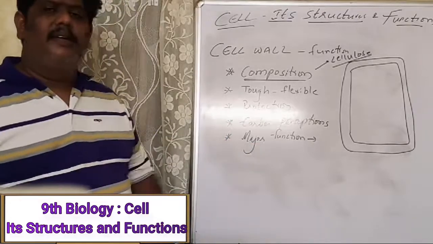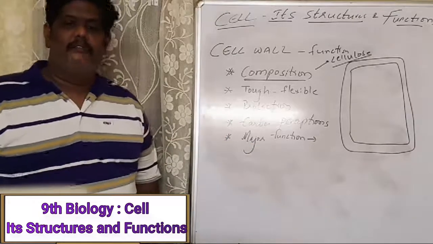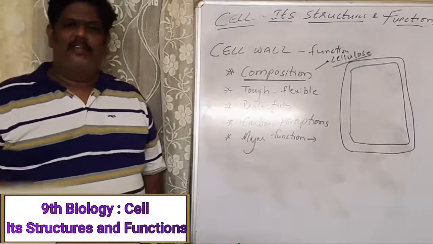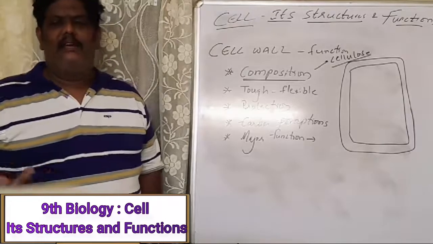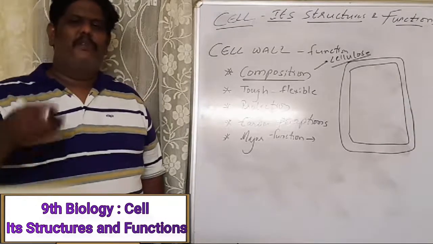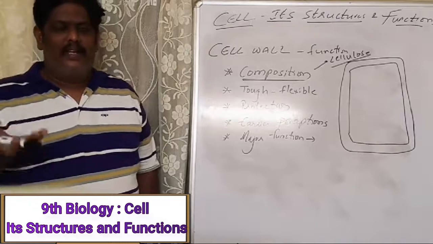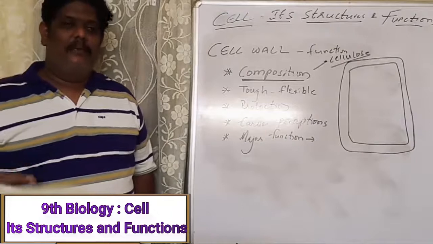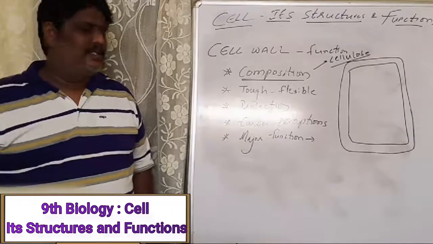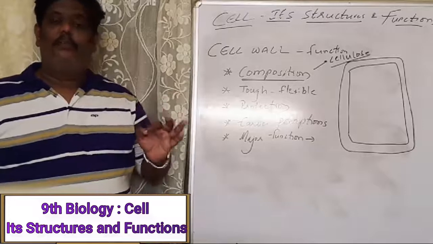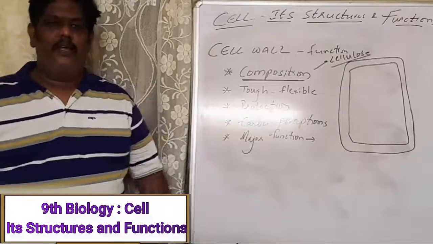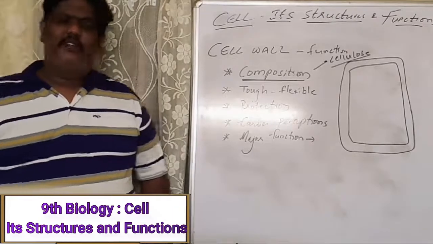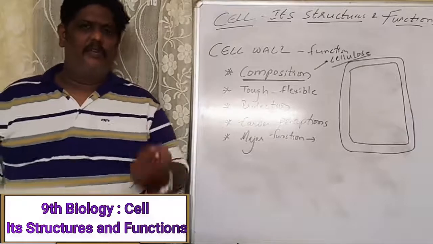Next is, earlier people used to have a kind of perception that the cell wall is not a very important layer. It doesn't have any kind of significance. It doesn't have any kind of importance. It is an absolutely inactive layer. We don't know why that layer is present. But later on, so many scientists kept on discovering new things, and now they found out that the cell wall plays a very significant role in the plant cell. So now what is the major function of the cell wall? That is what we are going to see now.